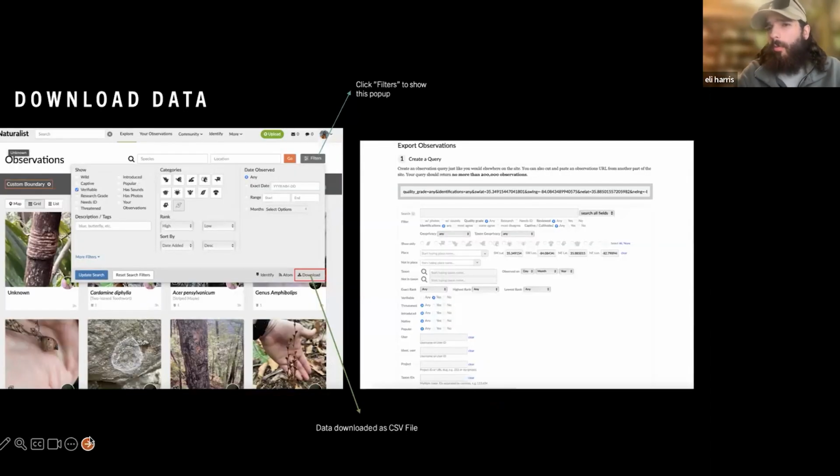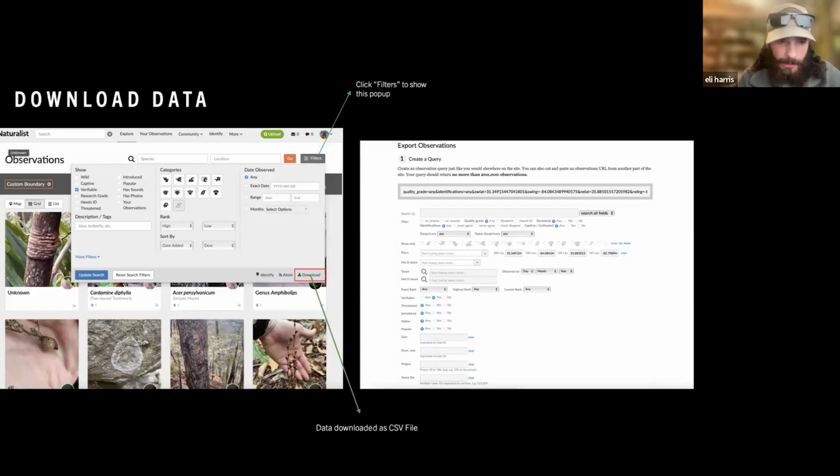Now, most people will never use this, but it's a good thing if you want to do research or anything like that: you can download data on iNaturalist. How you'll do this is that when you're on the observation page, you can search for a species such as, say, northern cardinal, and it'll pull all the observations up. Once that comes up, you would click this filters button right here.